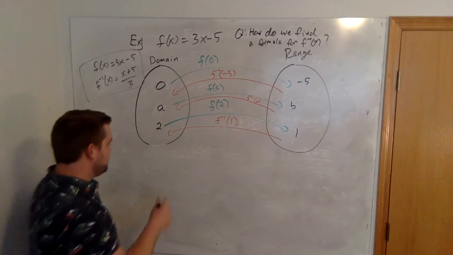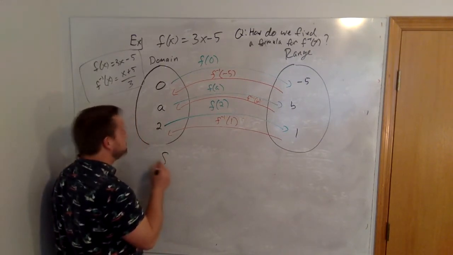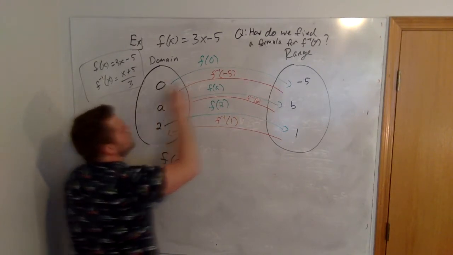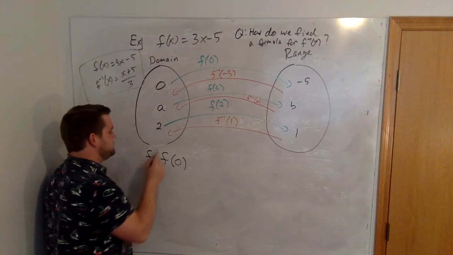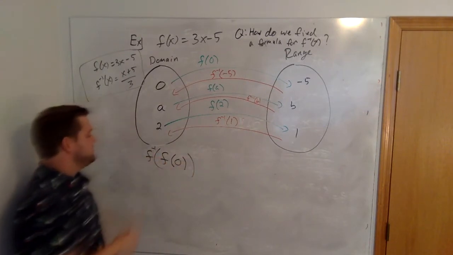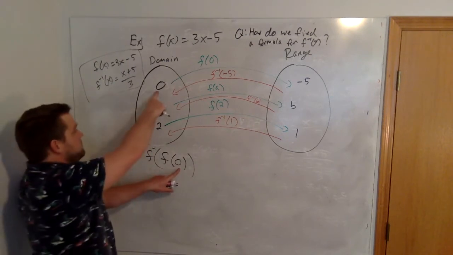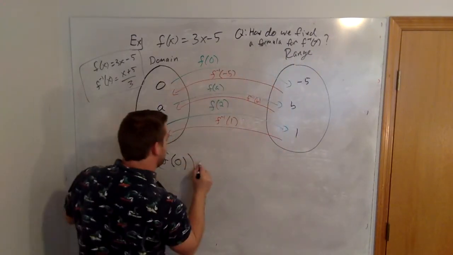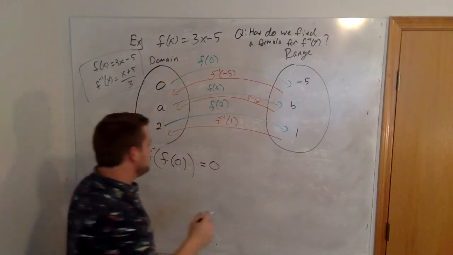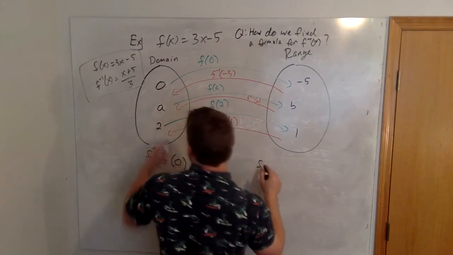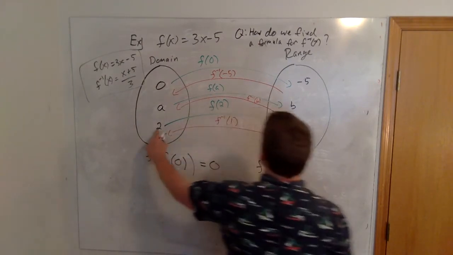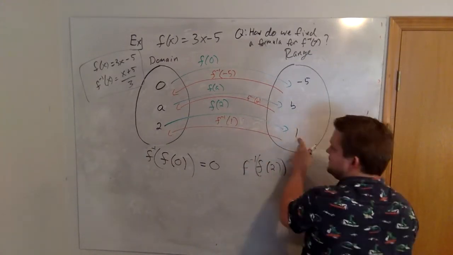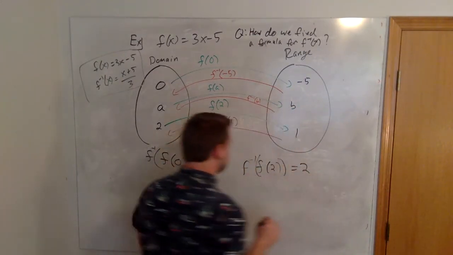There's going to be a nice key observation that we need to make here, specifically with functions, their inverses, and composing them. Notice, for example, let's say I'm starting in my domain of f, and I plug in 0. 0 is going to map me to -5. But let's take that output and plug it into the inverse. That output gets fed into the inverse, which is going to bring me back to 0. Similarly, f of 2 is going to map me to 1. If I take that output and plug it into the inverse, that brings me back to 2.